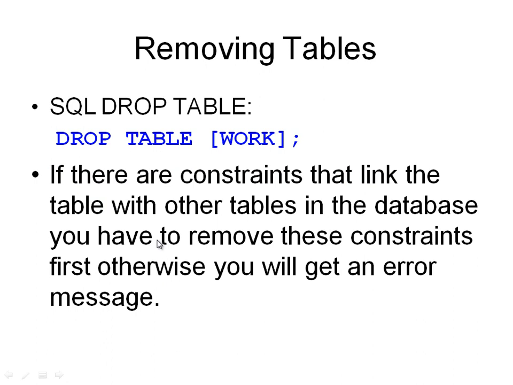We can drop table work, and to do that you have to be careful, because if we have a constraint that this table is connected to the artist table, it will not be removed and it will give you an error message. Actually, this is good and not good. It's good because it will not allow you to delete any table without taking permission that the other table is not needing it, and it's not good because if you want to delete, you have to go through the process of deleting the constraint first, then dropping that table.